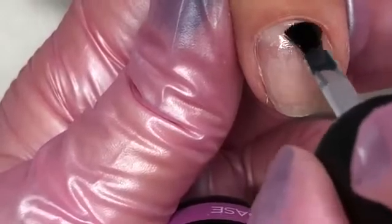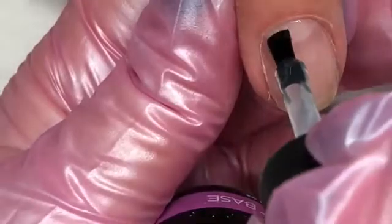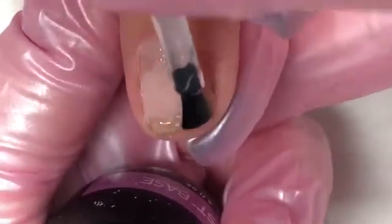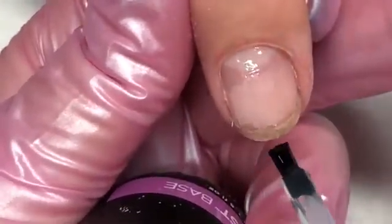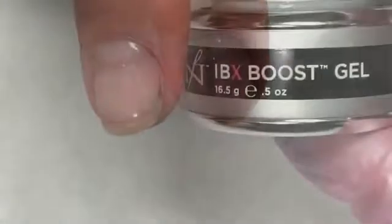We're also going to scrub the base coat into the free edge. Make sure you're really getting that base coat into that free edge because we've removed that free edge seal by reducing the length. And then we'll cure.